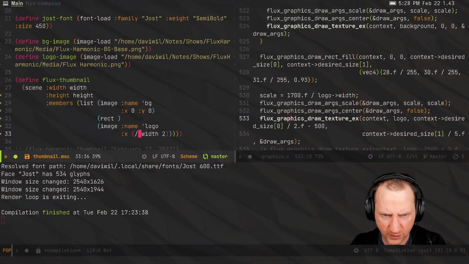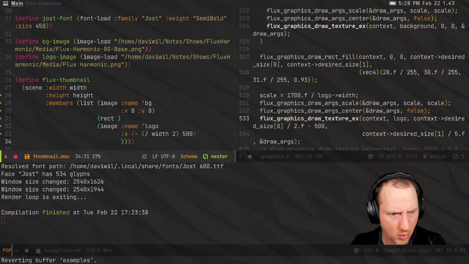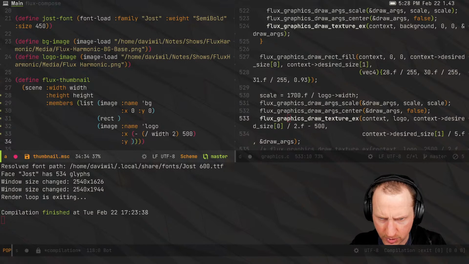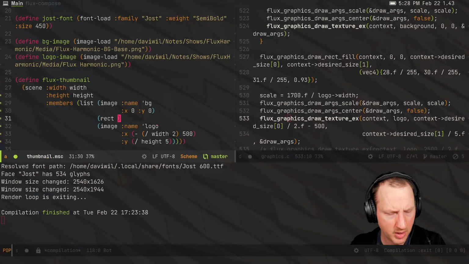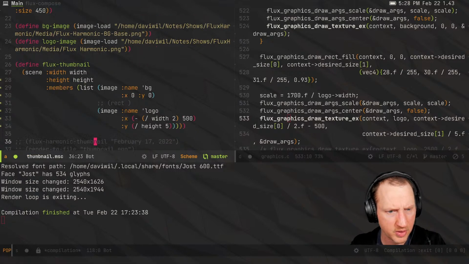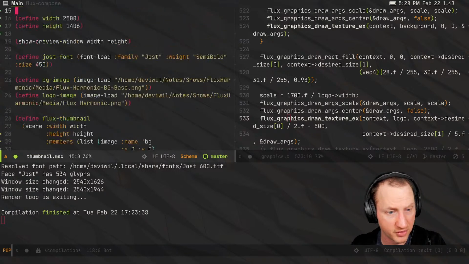So after you first do the division, you want to subtract 500 from it, and that should be good for the x-axis. Now for the y-axis, it's just, let's see, height divided by 5, right? I think that's what I had done there, okay? So let's just leave that rect out for now. So we have the two images. That should be good enough to start with.